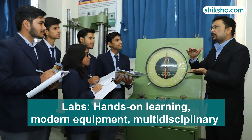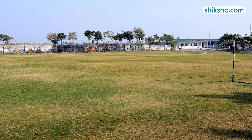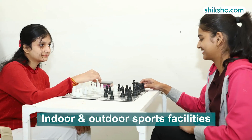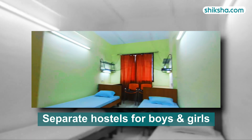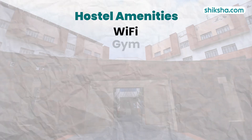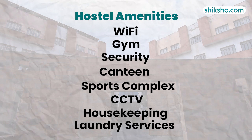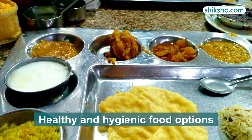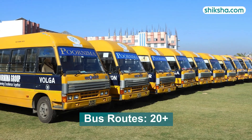The labs are well-equipped and availability of PCs and equipment aligns well with courses. The campus offers sports facilities including fields for various sports, indoor gaming areas, and exercise programs. Hostels offer separate accommodations for boys and girls with amenities like Wi-Fi, gym, recreational areas, 24x7 security, and housekeeping. The university cafeteria provides healthy and hygienic food options.